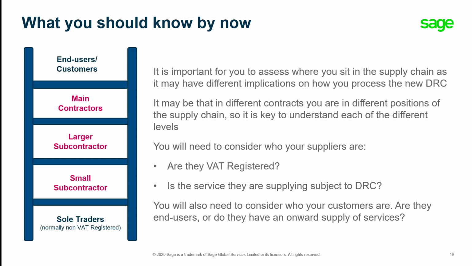To help us today, we are going to use this 5-step chain as an example, and we're going to look at the domestic reverse charge from the perspective of the 3 contractors in the middle of the chain. These will all need to deal with domestic reverse charge in different ways.